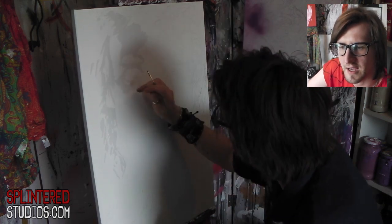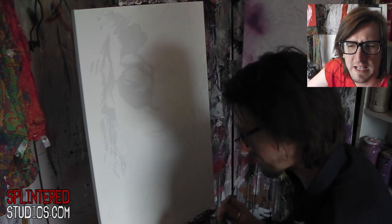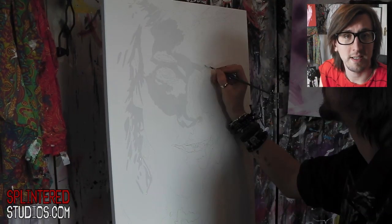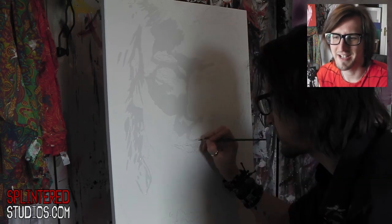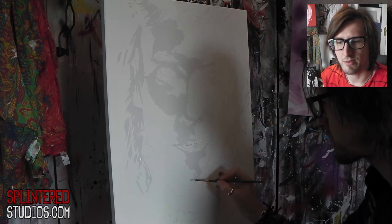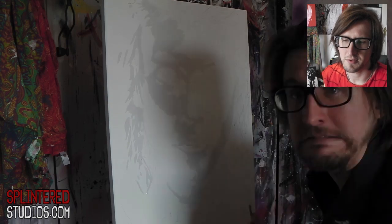So this grey here, I'm working in her face, working in the layers. And this grey, if this was beside any other colour, it would look quite white. You need white, in fact, but because this is against white, it looks grey, if that makes sense. This is acrylic grey paint, and just painting it with a very small brush. I like small brushes, and on a primed canvas which has been primed in white.